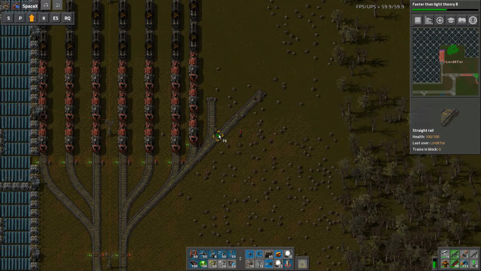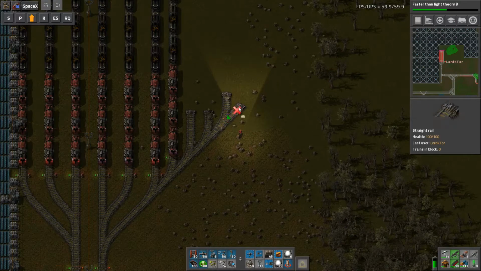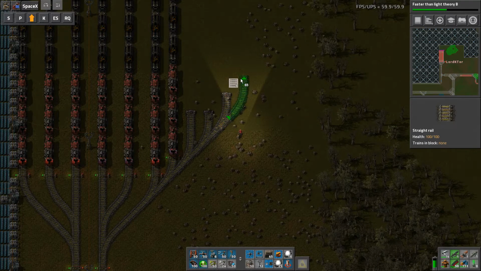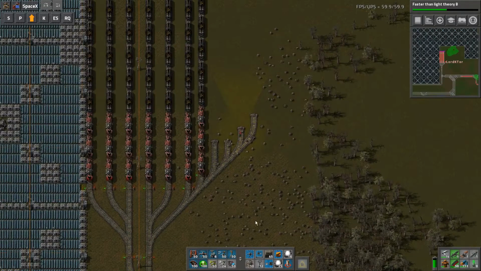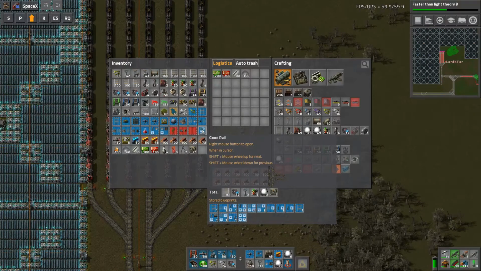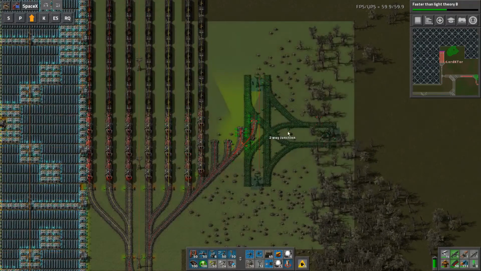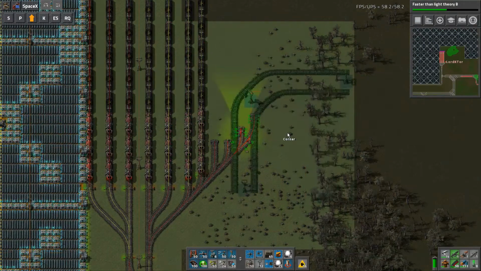One, 2, 3, 4. Let us see. Do I have my supposedly good rail? I just want to make sure that I get at least a 383 length in here.